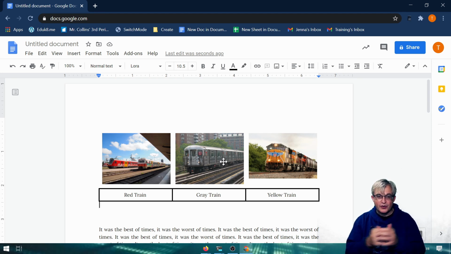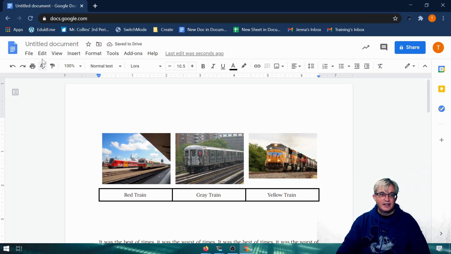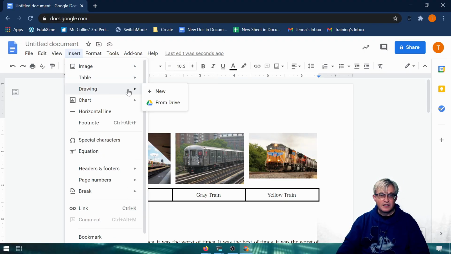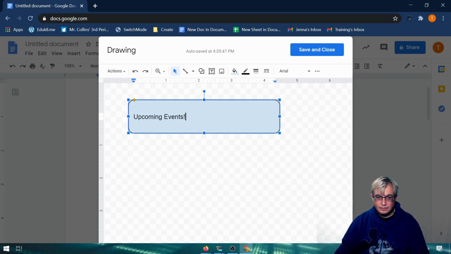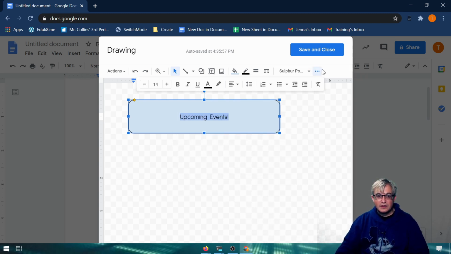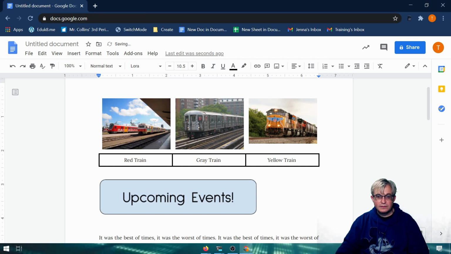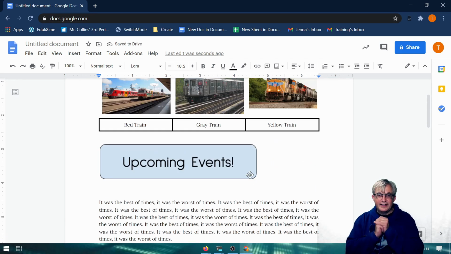I'm using graphics here, but you can do it with any amount of text that you want to put side by side, but it's hard to do in the normal document. Finally, my last trick is inserting drawing objects. Sometimes you just want the freedom to place items wherever you want. We can go to the drawing object, insert a drawing object, and we can do all sorts of fun stuff. Look at that, isn't that cool? You can use that for headers if you're doing a newsletter.